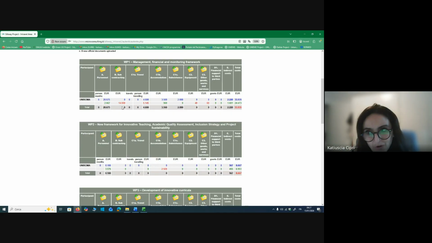In this case, it's not up to me to take a decision. You have to contact directly your project coordinator to understand if you can confirm this amount, moving some money from one category to another, if possible, under the same work package, or if you have to go through other steps. For example, moving some amount to another work package, if permitted, and other actions that are up to the project coordinator.